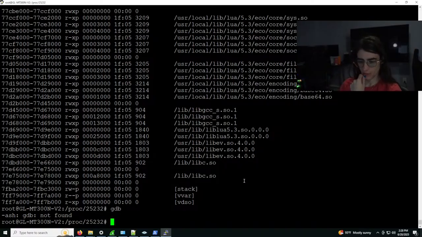I could maybe copy them over to it, but I don't think this file system really has a lot of space. That might be trickier because there's no SCP, there's no SFTP server, so I can't do secure copy protocol, and I can't use SFTP to transfer files. So I'd have to use the HTTP endpoint or the RPC upload file endpoint, which is fine, but that's a lot of work just to get a debugger on here.